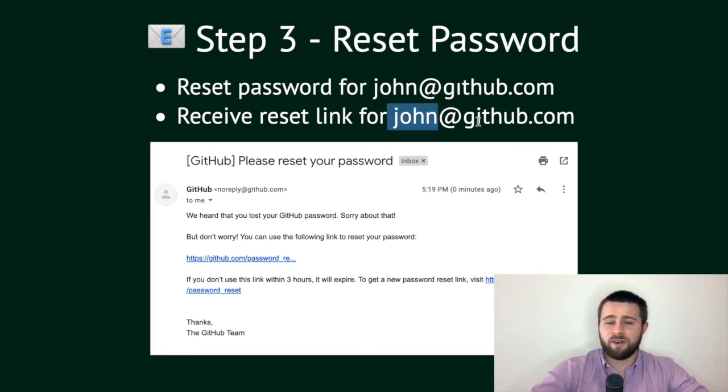It would find John at i.github.com and say, okay, that account exists. But then it would reuse the email address input in the form to send the actual password reset. So you could take over the account of someone at github.com or anyone whose email address had a case collision effectively.